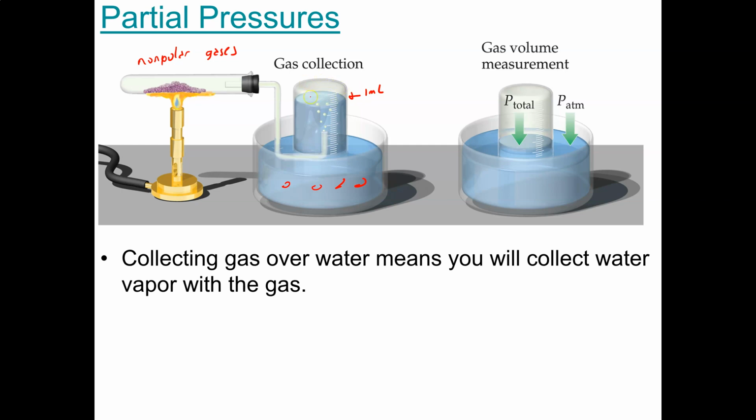This already accounts for the gas above, right? What you're basically measuring is the distance it travels. So if originally it was 1 milliliter and then it went down to here, which is, let's say, 5 milliliters, you can say there's 5 milliliters of gas being produced, because this gas forced more air up here, which pushed the liquid down, and then it gave you a volume measurement for the gas.